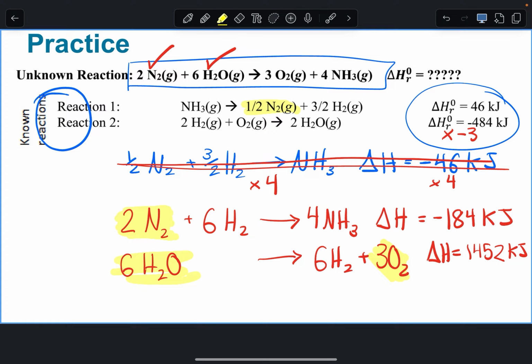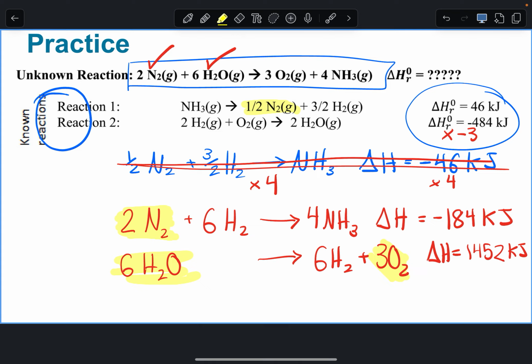So you don't get to create these 6H2Os without all the other stuff that comes along. Sometimes the other stuff that comes along is going to be good. It's going to be what you want. And sometimes it's going to be stuff you don't want. And in that case, it would have to cancel out by the time you get to the end. Just like in that earlier example with the letters, we saw that C canceled out. That's the kind of thing we're looking for.